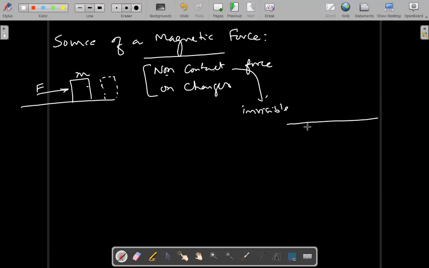But there is a current carrying conductor and you bring in the magnetic field. Suddenly this conductor may shift a little to this side or this side, depending on the direction of current. So he talks about the sources.